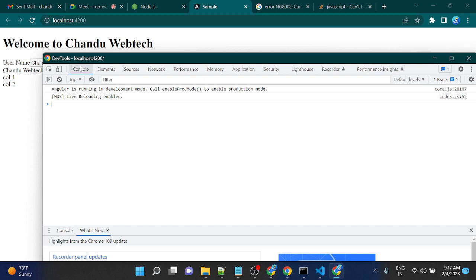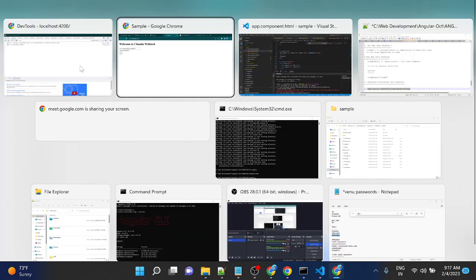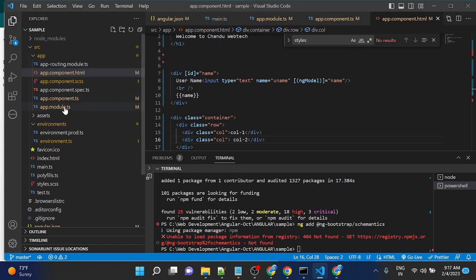Right now, let me import the NgbModule and the bootstrap module into our root module so that maybe it will get picked up. Let's see.